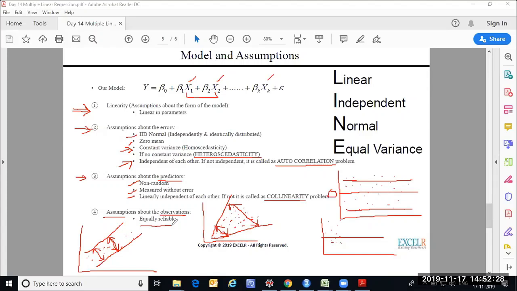Typical example of creating this dummy variable. We are giving equal importance for each and every class. So these are all the assumptions that need to be satisfied, though your model's accuracy is acceptable enough. Only once you check whether all these assumptions are satisfied can you call it a good model. Am I clear? Now coming back to the collinearity problem.